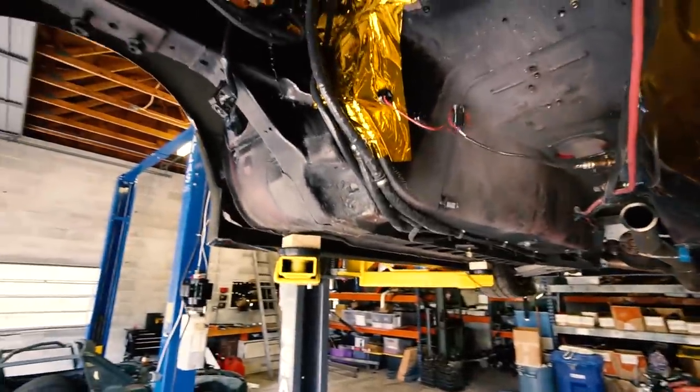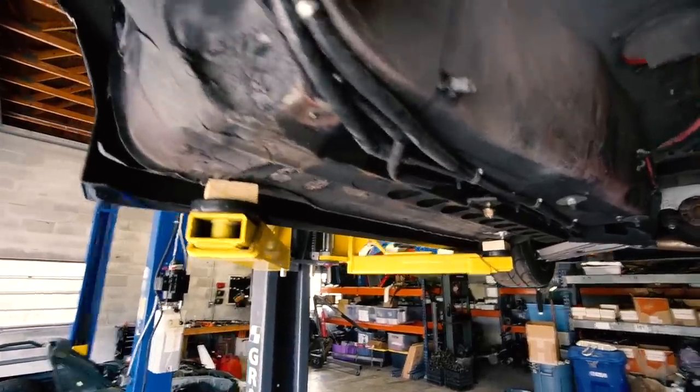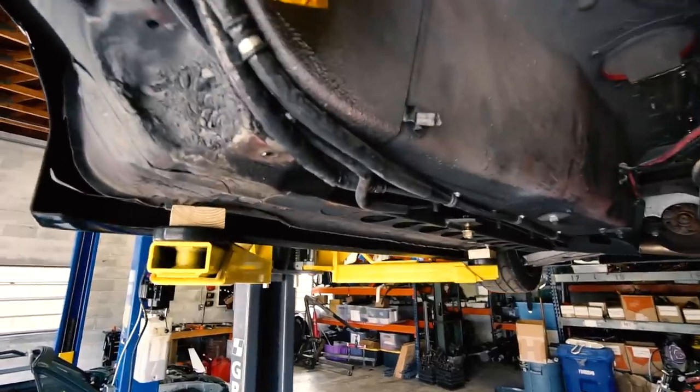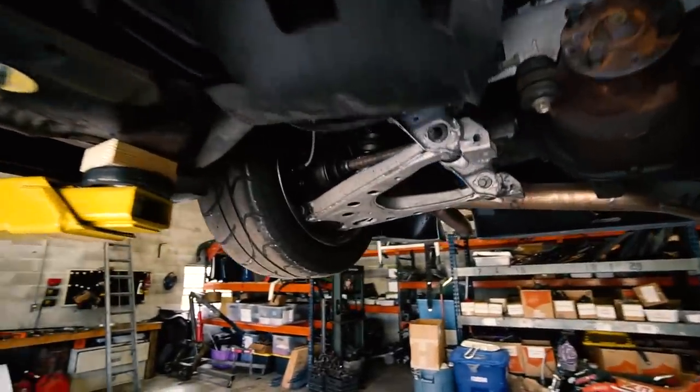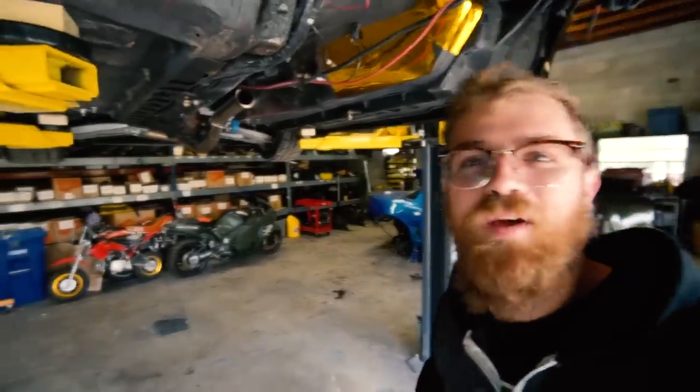There's not a lot of room down here to run the lines because the pump is on this side - this is where the lines would ideally need to come in. But this is where our fuel lines come in, which is already hard enough to keep them far enough away from the exhaust for comfort. So to do two more lines in dash-12 instead of eight or six - this is six - to do two double the size lines is going to be kind of tough. I mean, it's definitely doable, just not really ideal. The best option is going to be to run them through the inside, run them down in the passenger side door sill area, because then they'll pop out in the engine bay and we can loop them around the expansion tank and right down to the pump. I've got to look at it more, but either way we're going to be similar length - lots of up, down, around, and all the way from front to back. So that gives me enough information to start ordering lines and fittings.